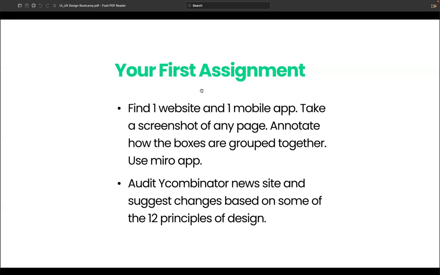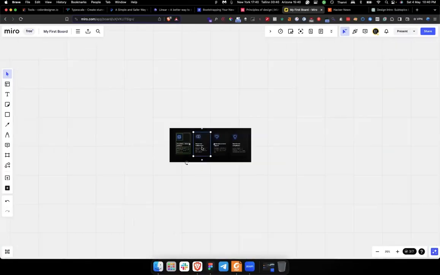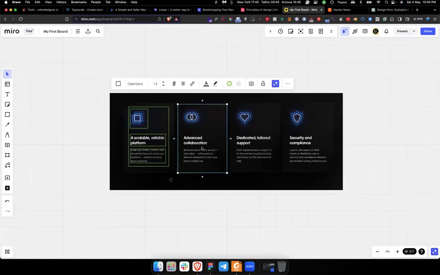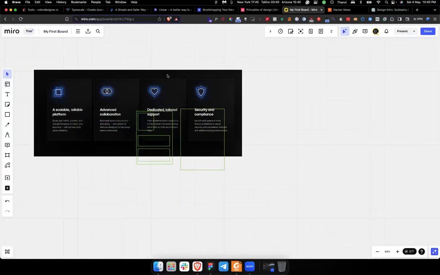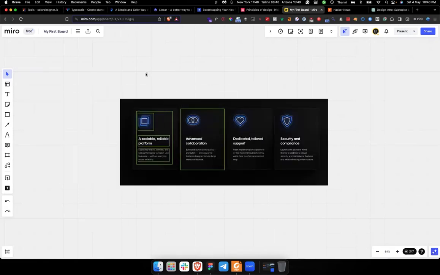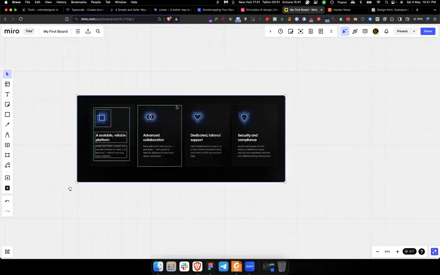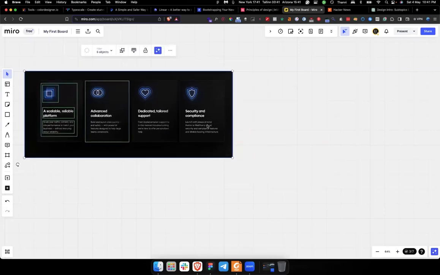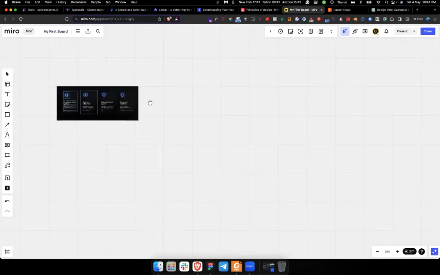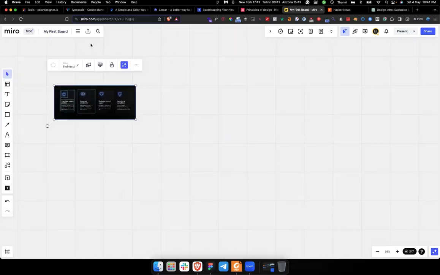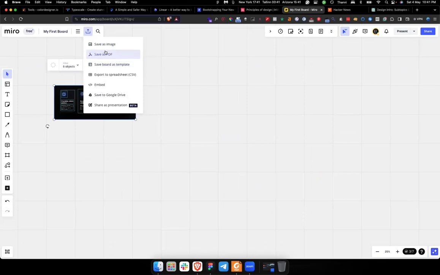I'm going to create a discussion, and then you can share your Miro link. You can use just one Miro board. You can see Miro board works more or less like Figma too. So you can have your Miro board here and have everything together. You group them together, you can move them here, and then continue working on it. So just one Miro board, and then you go ahead to share the board.